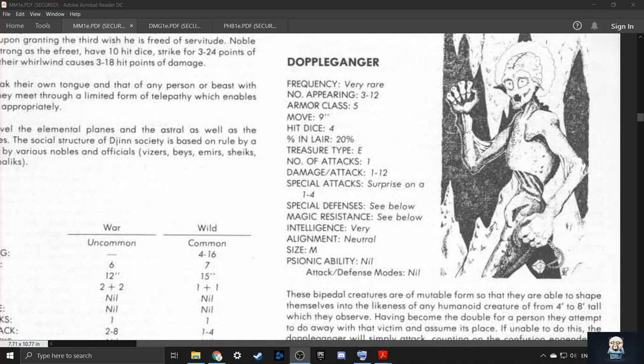So let's take a look at the Doppelganger from the Monster Manual. This is a creature that actually has a special attack called Surprise on a 1-4. According to the rules, when you roll a d6, you're surprised if it's a 1 or a 2. But on a 3, 4, 5, or 6, your party is able to act normally. But doppelgangers are very good at surprising people. And I don't know, perhaps the Dungeon Master was taking these things into account, but no die roll was made.